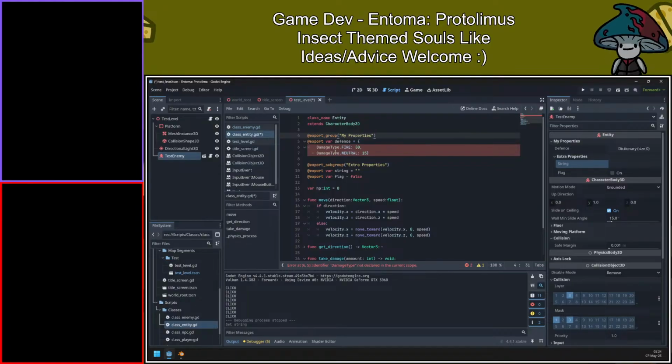Damage type not declared in current scope. Damage type is an enumerator. You need to declare it before you can use it. Oh.